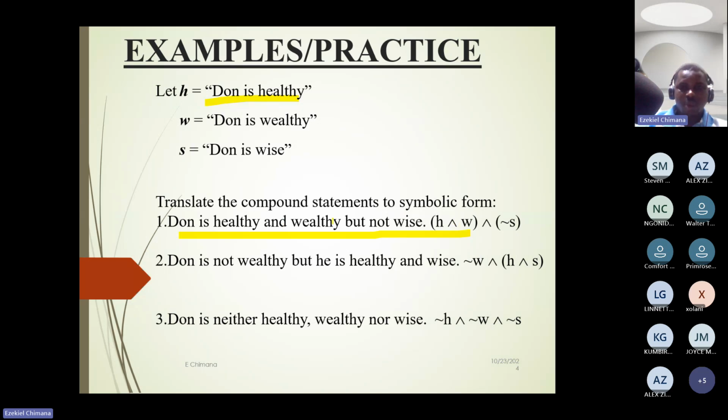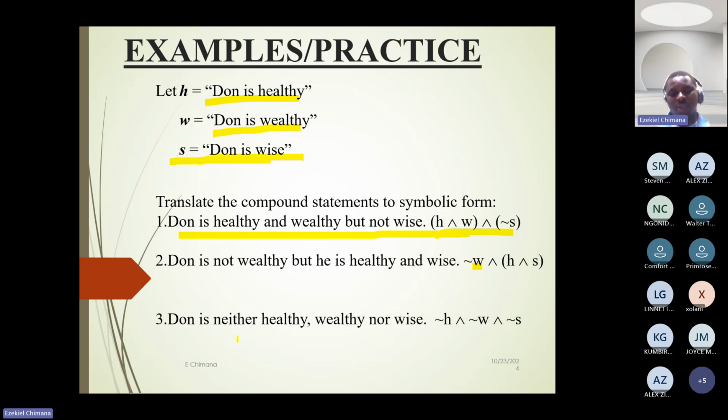And wealth. After that, we are also saying but not wise, which means Donnie's health and wealth and not wise, which means the negation of S. That's why we've got this. And then Donnie is not wealth, but is health and wise, which means we need to negate W. That's the negation of W. And H, which is his health, and also he is wise, just like this.